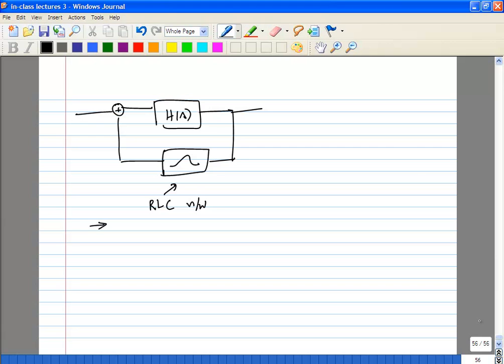But remember your Barkhausen criterion: they are only necessary conditions, they are not sufficient conditions. In other words, if you have oscillations, you necessarily have to have these conditions satisfied, but if these conditions are satisfied, it doesn't mean you will have oscillations. I'll give you a very simple example.